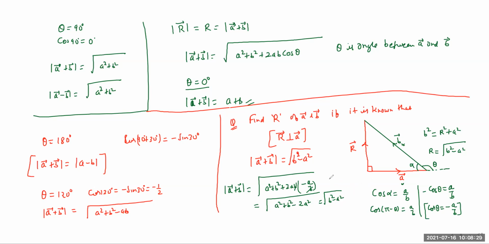And even if I don't know this triangle, how could I have got the answer? So now I'll go back to the formula, because alpha, if you remember, is the angle between the resultant and the vector. So we know that cos of alpha is (A plus B cos theta) by R, if you remember the derivation. And what I'm saying is, if alpha is 90 degrees, I'm not using a geometrical construct, I'm just doing it mathematically. So it's an abstract way of solving.